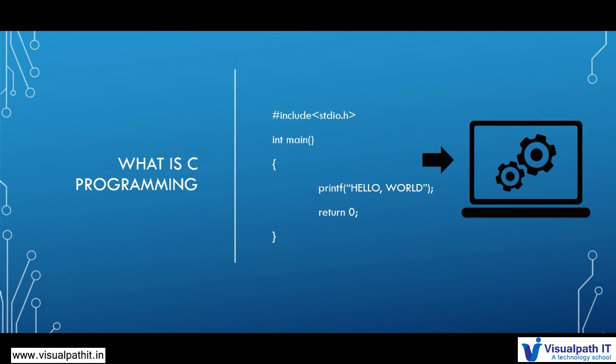So C is a general purpose high level language that was originally developed by Dennis Ritchie for the Unix operating system. It was first implemented on the Digital Equipment Corporation PDP-11 computer in the year 1972. The Unix operating system and virtually all Unix applications are written in the C language. C has now become a widely used professional language for various reasons. It is easy to learn, it is a structured language, it produces efficient programs, and it can also handle low-level activities.